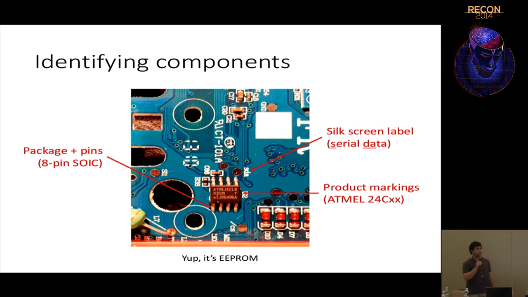So just a quick exercise in identifying components on this thing. What you're looking at here is a small EEPROM chip. There are different ways that we can figure this out. Usually, EEPROM chips are small square SOIC packages with 8 pins on them. If you didn't have that information, you can also see that there's a silkscreen on one of the pads that says SDA, which stands for serial data. And most of the time you have actual markings on the chip itself that identify exactly what chip it is. So you just Google this, and you see it's an Atmel 24C series EEPROM chip.